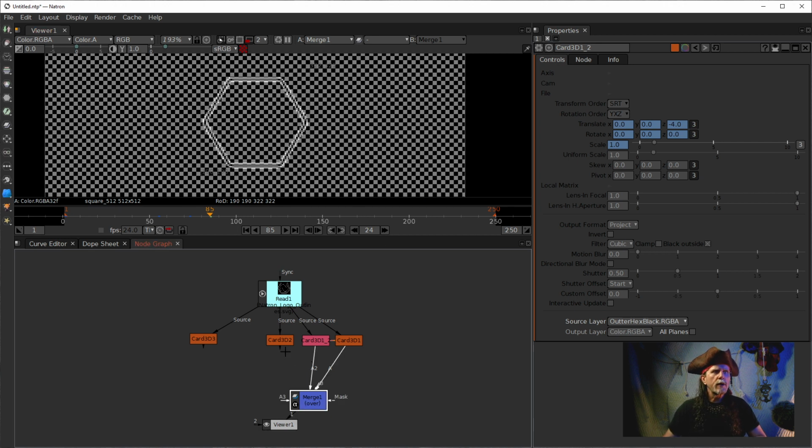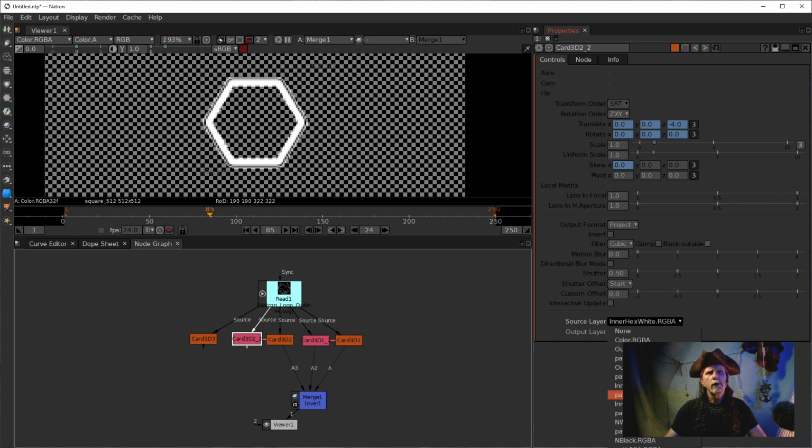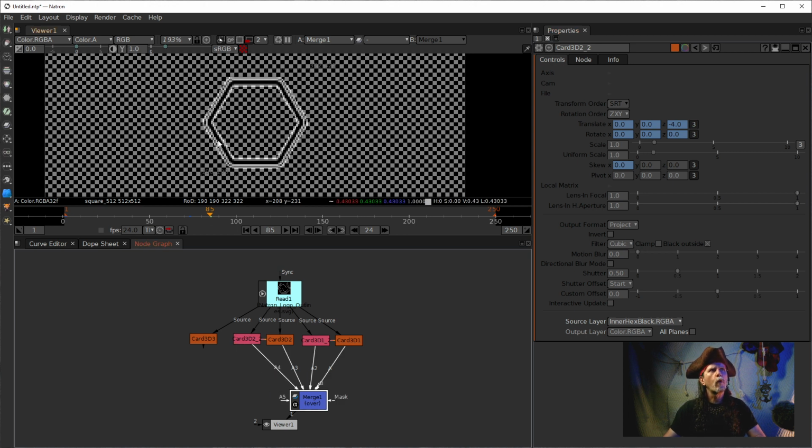So the next thing we're going to do is connect input A3 to Card3D2, which does the white line. This is the inner white line. And we're going to clone that. We're going to hit Alt K and put that into our source. And all we're going to do for this one, double click on it, change it from inner hex white to inner hex black, like so, and then plug layer 4 into it.